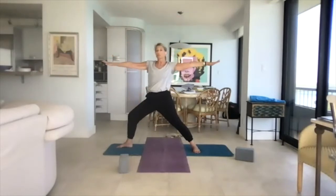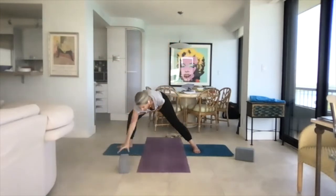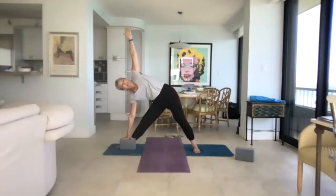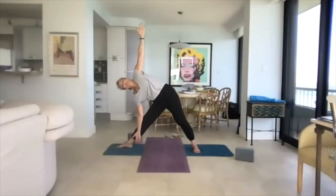Inhale, bring the arms up, come back to warrior two. Straighten the front leg, that probably feels great. And you probably know where we're going. Tip over into triangle. If you want to take a block, you can have a block on the inside of that front leg. Straight leg. Your arms are in a straight line. Or if you don't need a block, your right hand, the palm is facing out towards the front, away from your body. Front leg is straight, toes pointed out. Press into the pinky toe side of the back foot.